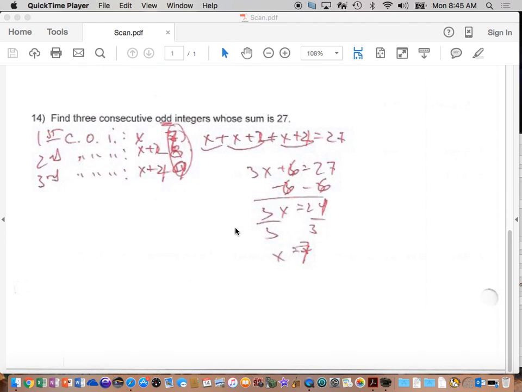Number 14, be careful. I do these homeworks in about a minute, and I read it quickly and I missed the word odd, so I had to go back and redo. That's what you see as the writing over the other writing. But since it's consecutive odd, it's going to be x, x plus 2, and x plus 4. And then there's first one, second one, third one with the underhoops, if you will. Follow it out, x is 7. Do we have any problems on number 14?